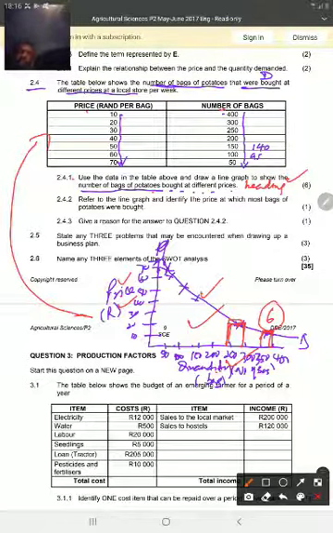But to reverse it, they draw a graph and say translate it to a table. I don't think it's a good question, but it also carries 6 marks, and it's easy. You just write price here and the number this side. It doesn't matter. Price could be this side. When it comes to a table, it doesn't matter which side. You can write the number this side and price this side.